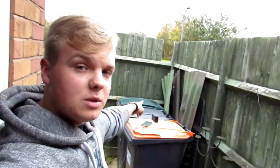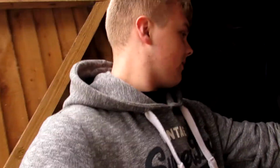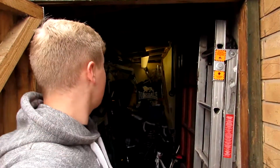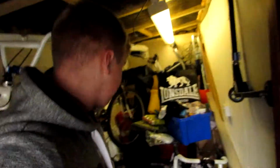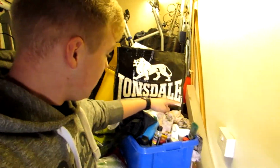Out here I've got all my stuff on the floor, got my phone, got my speaker over there so I can jam while I'm cleaning it. All the car cleaning stuff is in the shed. Yeah, it's all in here. I don't use all of it, but most of it's in here.